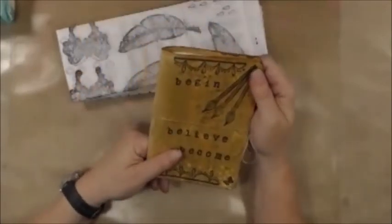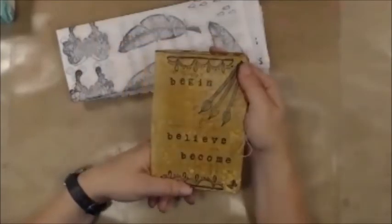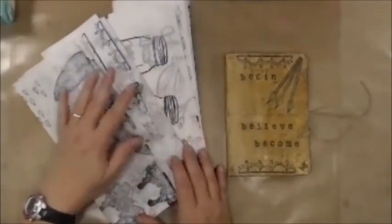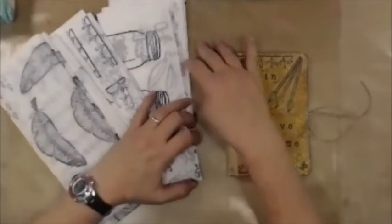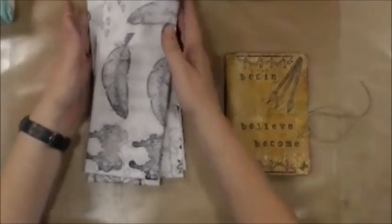So this is what tissue looks like when you put it down on a surface. And so please give it a try. You know, I had so much fun using Gina's stamps. It's going to make it really easy for me to travel with them down to Florida.